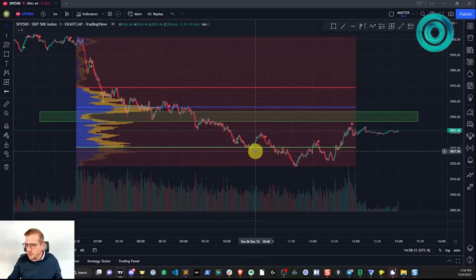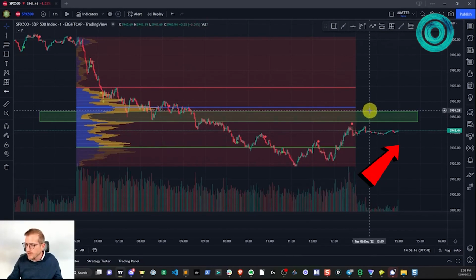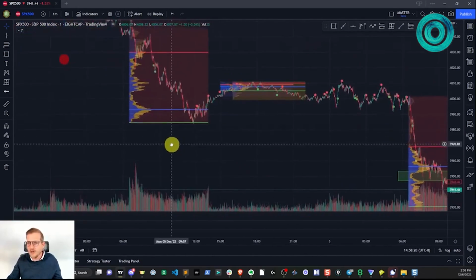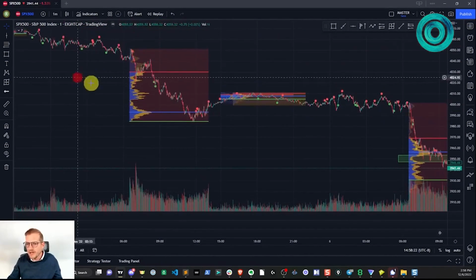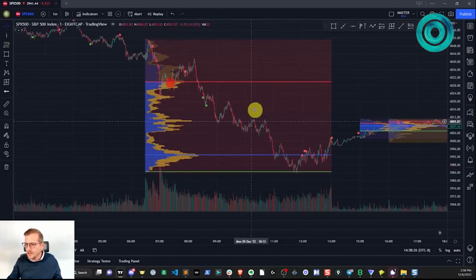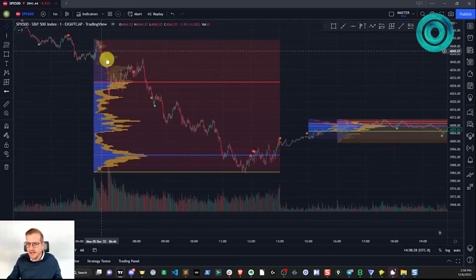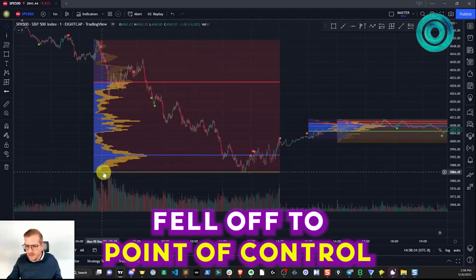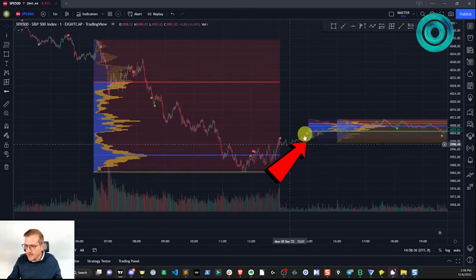Now, if you'll notice, when price comes out here, it almost always comes back to the middle and then it'll continue lower, or always to the other side. If I turn on, now we can go and look at another profile and you'll see the same thing. The last time we saw the US session, right? This was yesterday. Same thing, price came up into this region and then fell off all the way to the point of control, and then what? To that one standard deviation away, and then reversed.